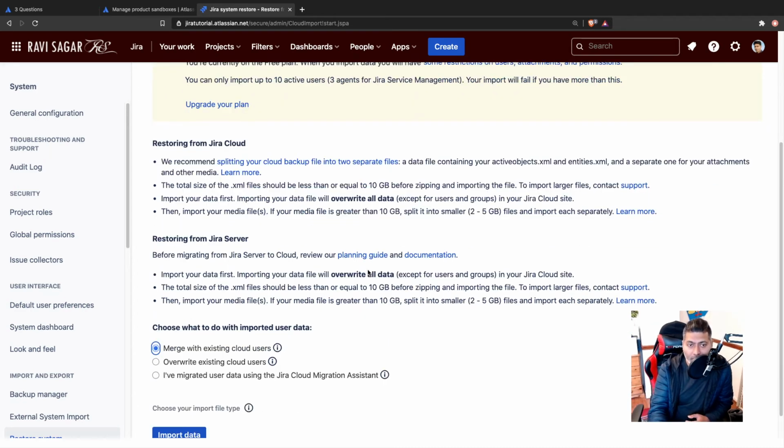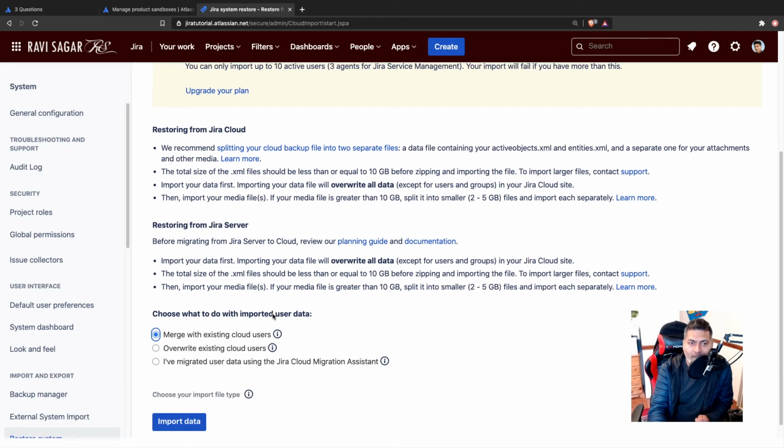And if you go to the cloud option here, there is a feature called merge with existing cloud users and overwrite existing cloud users, and I've migrated user data using the Jira Cloud Migration Assistant. So there are a few things that you need to be aware of when it comes to users. But if you're doing it on a test environment, the target will be overwritten with whatever you have on source.